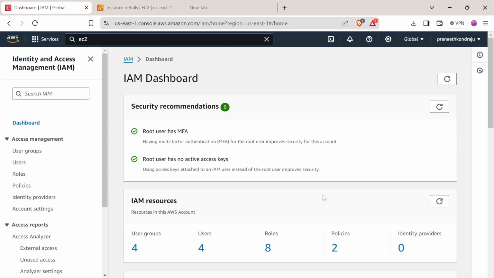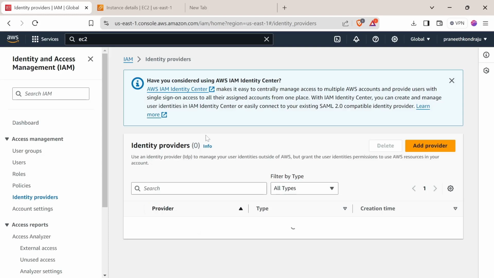So the policies will be managed by the organization. These policies can be attached to users, groups, or roles. The two other things are there. One is identity federation. In the identity providers, this acts as identity federation, like using AWS IAM Identity Center.